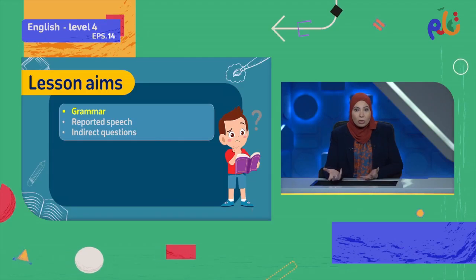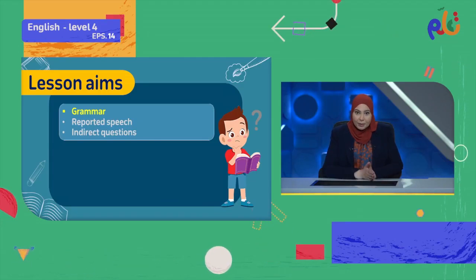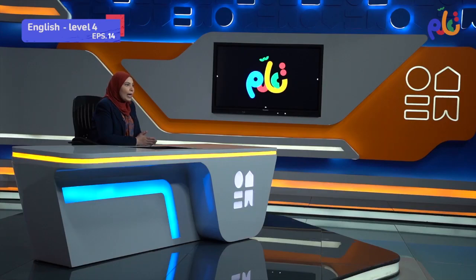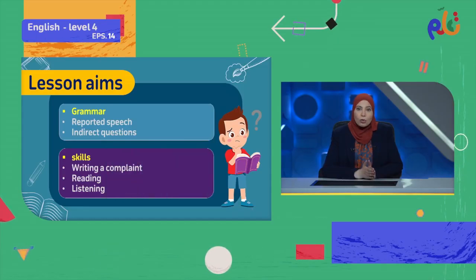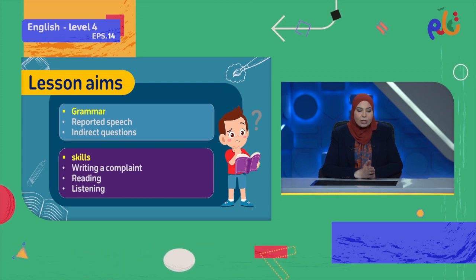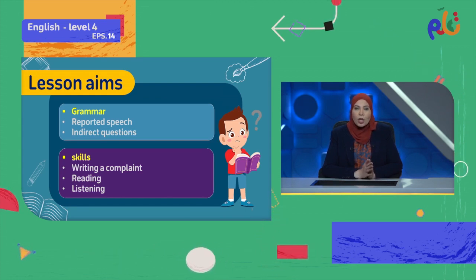So we're going to learn grammar, reported speech still, and we will look at indirect questions. So we have looked at sentences and how we can report sentences. Now we will look at questions. And we will also look at skills. And for skills today, we're going to have reading, writing, and listening. So today is a big day for skills.